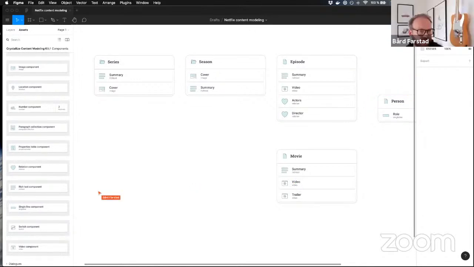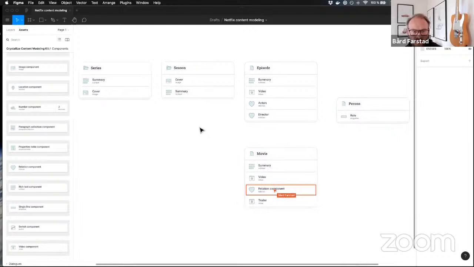Good. Maybe we should add some relation. So with the series, season, and episode, this is basically a hierarchical structure. So series will be a folder. We have seasons, we have episodes, and then the relations would be for actors and directors. And I guess we should duplicate that also on the movie.